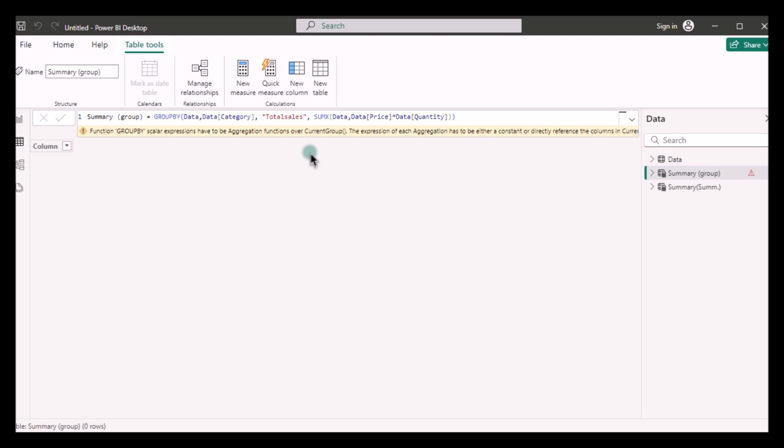For that, this part of my formula is going to remain the same, while here I'm going to put the current group reference like this, and then I'm going to remove the table name, and this is our formula for group by, and press enter.